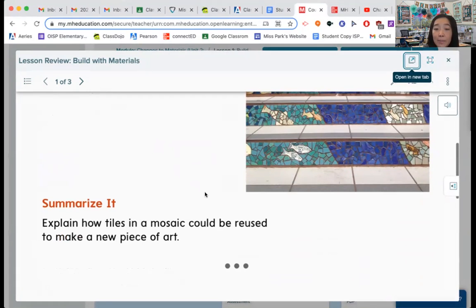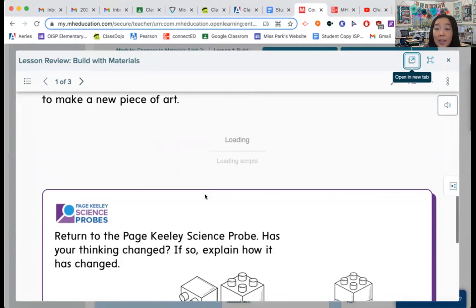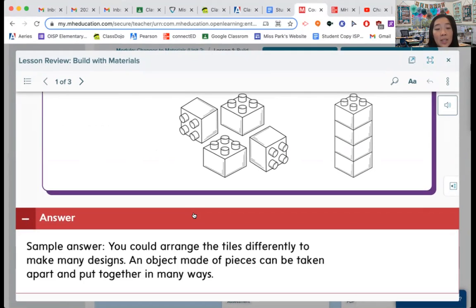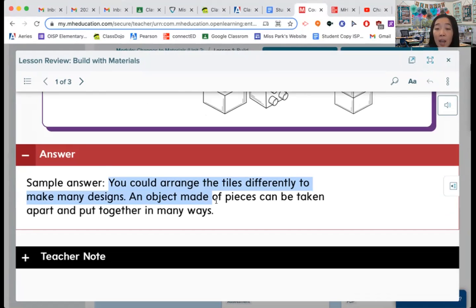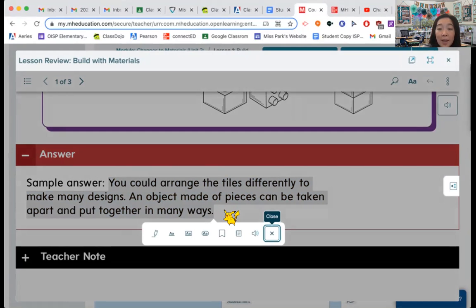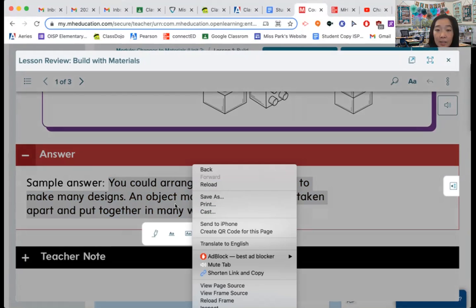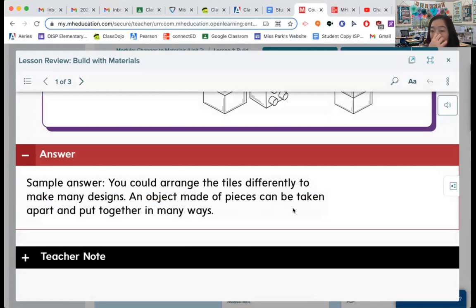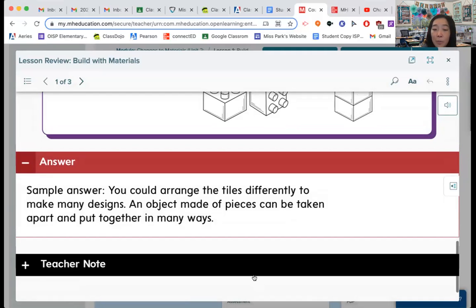How could these same tiles be used to make a different design? Explain how tiles in a mosaic could be reused to make a new piece of art. So let's see. You could arrange the tiles differently to make many designs. An object made of pieces can be taken apart and put together in many ways.